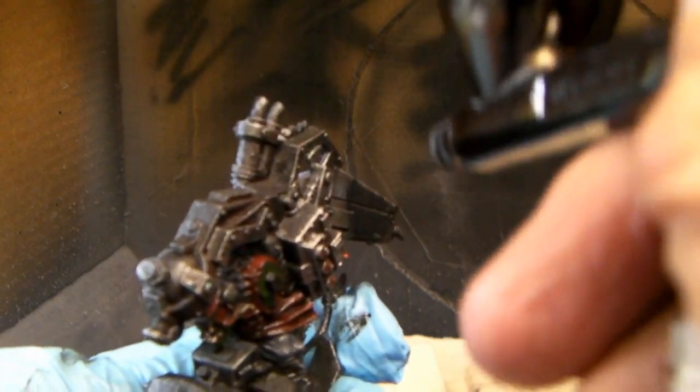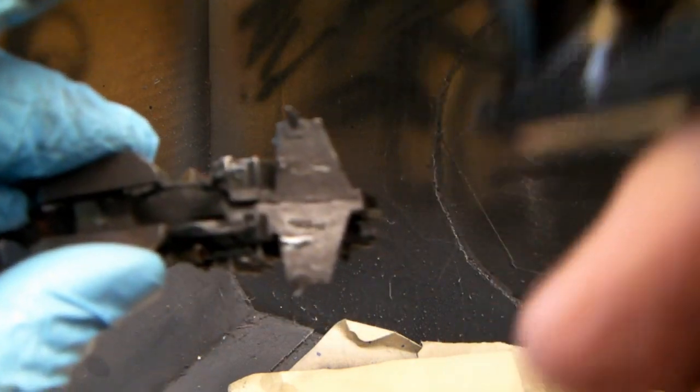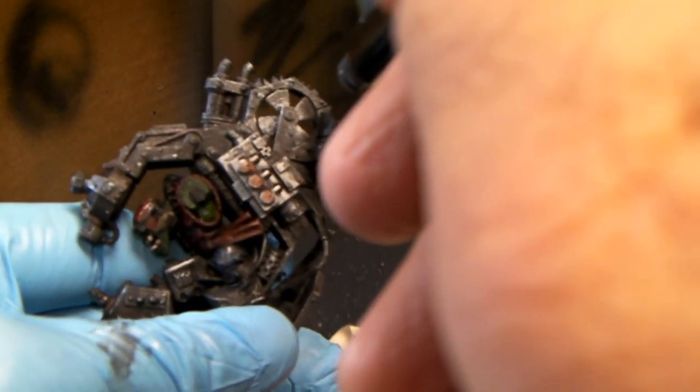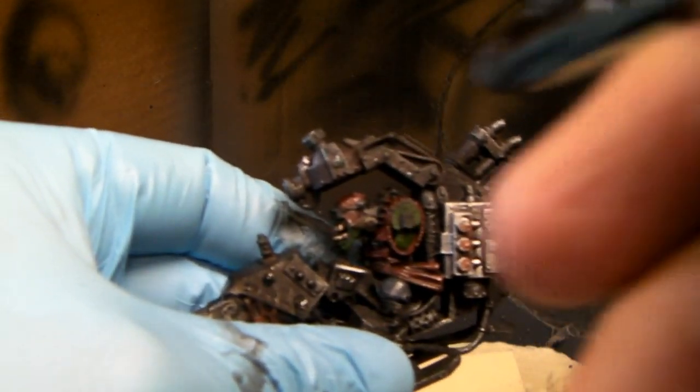Let's go on the back of the wing right here. I got a little spidering going there, but not too bad - we'll just hit it with some air. And you can see those little shiny spots - those little shiny spots are the masking fluid, so it's really easy to see once you start. Let's go under here, you can see the stripes of the masking fluid right there. It's so hard doing this with a camera in front of your face - this is like a camera that used to be $200, I think it's a $50 camera nowadays. I've had it for three years, but yeah, it gets what you need - a decent picture for everyone.